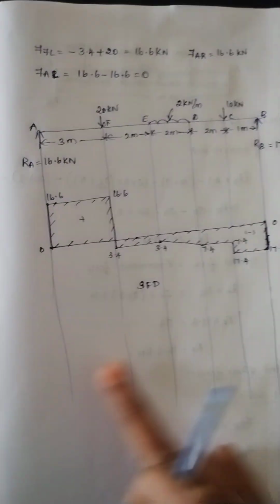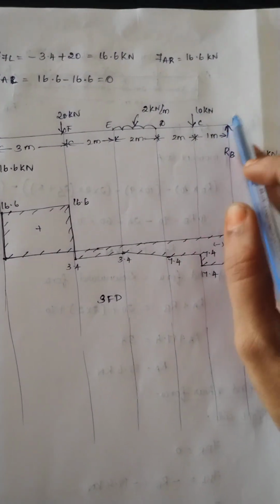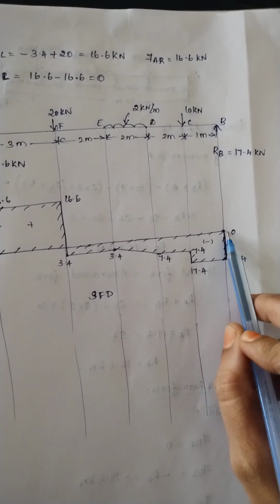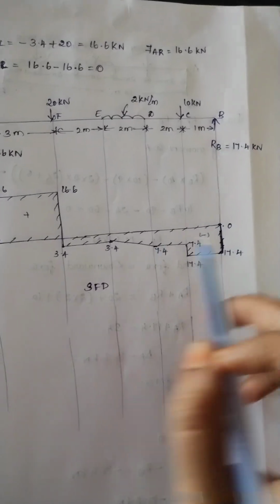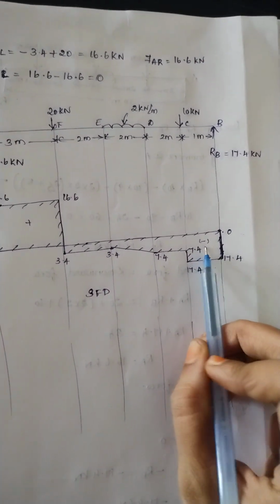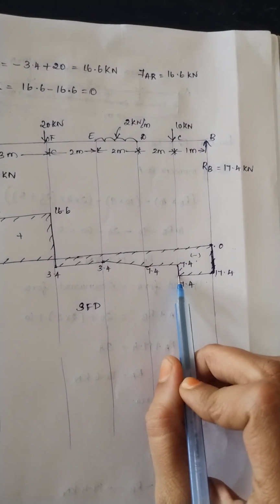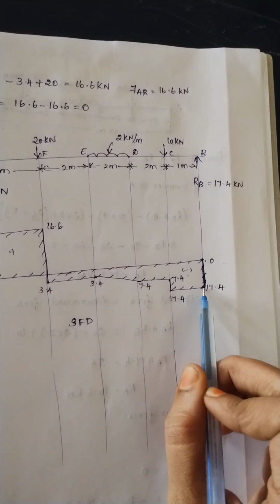After that, we are going to draw the shear force diagram. First, for RB, the value is FB right value 0, FB left value negative. Therefore, you have to draw below the axis line, therefore minus 17.4. For FC right also, the value remains same, therefore 17.4. You have to extend the line.